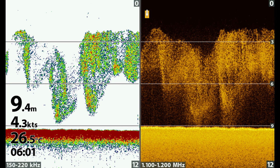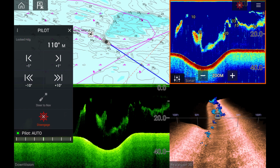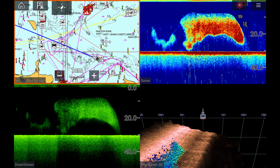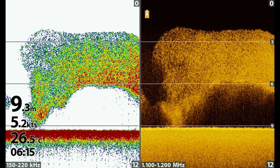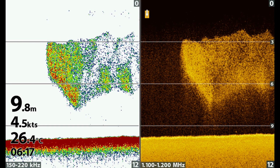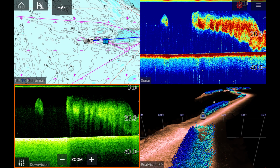The Raymarine is running a little bit slower scroll rate. It has a bigger screen, it has a higher resolution than the Hummingbird. The Hummingbird's smaller screen, slightly lower resolution, and I'm running a slightly faster scroll rate to compensate for that, which is why you see the schools a little bit differently in each sounder. The Hummingbird doesn't quite show the size of the school the same way that the Raymarine does. All that being said, I do think the Hummingbird has a much clearer picture, and that's the result of having a much higher frequency that it operates at for the down imaging.